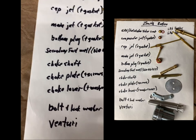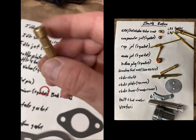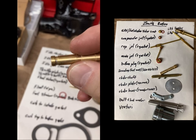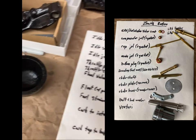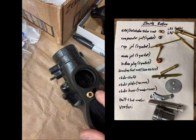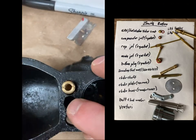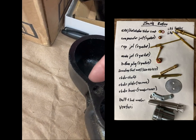Next one is the bottom plug, the secondary fuel well. I was thinking this was going to be pretty expensive, but they're about $5. If you look closely, you can see two little holes in the bottom of this, then the rest of it is just hollow. The fuel well screws in right here next to where the bolt goes through. And this is a vent hole. When you're looking at this side of it, that's the vent hole right there, then the bolt hole is in the center, and then the fuel well. The vent hole is where, when the gas is filling up in the bowl, the air has to go somewhere, so it vents out that hole.